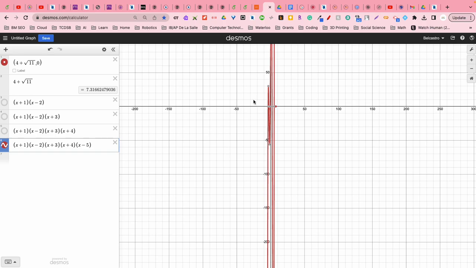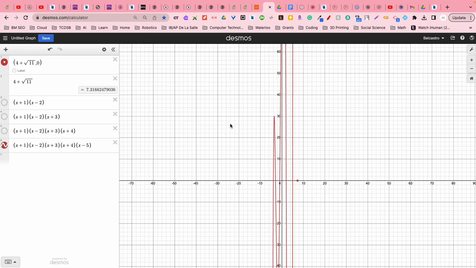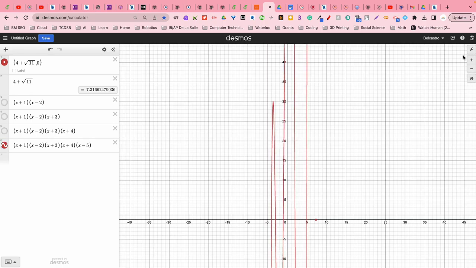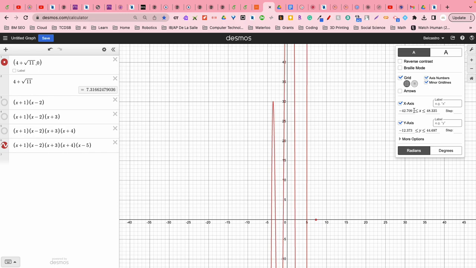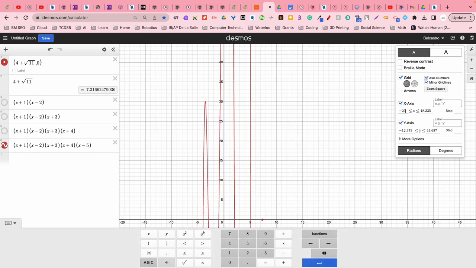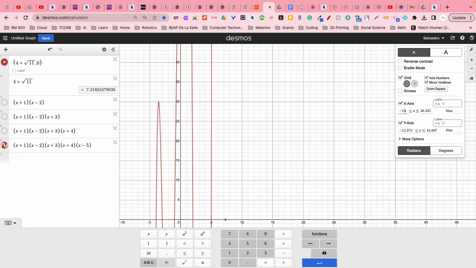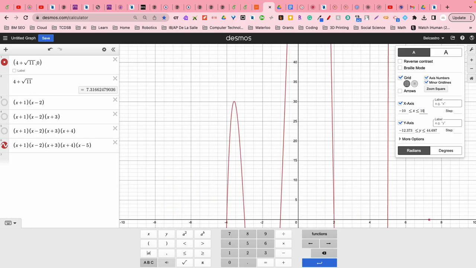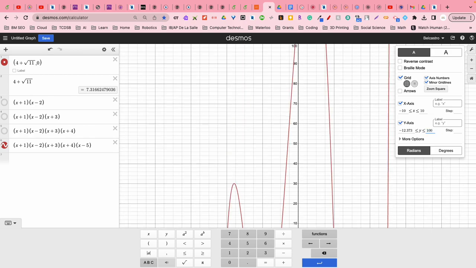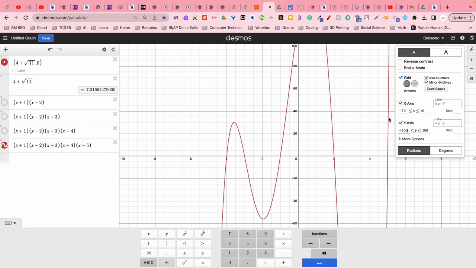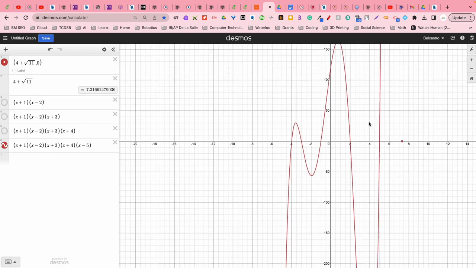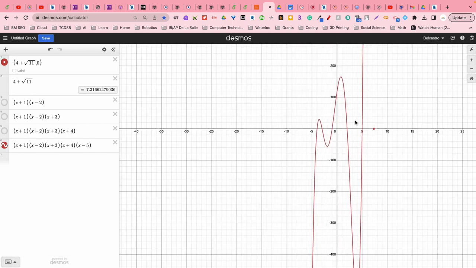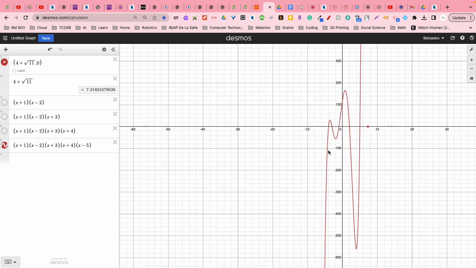Let me zoom out enough. Here, let's do this. I'll change the parameters so we can get a better view of it. We're going to say the x values will go from negative 10 to positive 10, but the y values will be much larger. Let's go to 100 and maybe negative 100. Do we get a bit of a view? Yeah, we're starting to see it a little better. See how, oh, wow, this one really moves. There we go. It goes up.